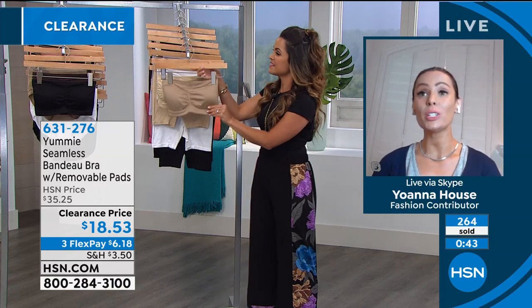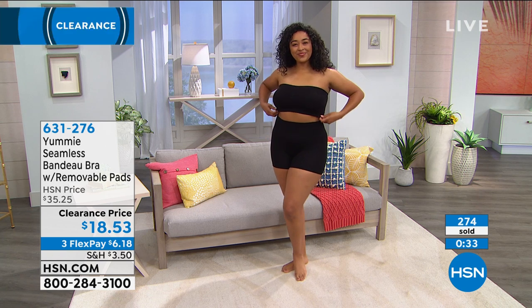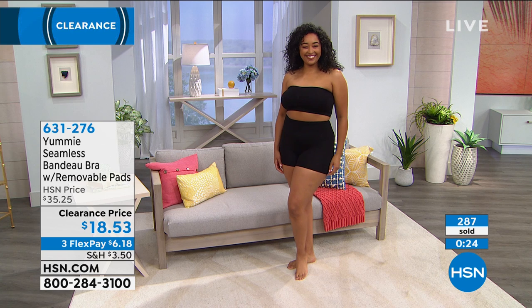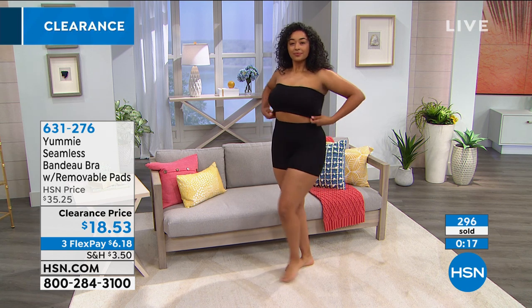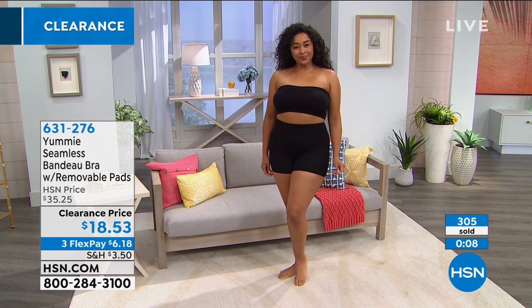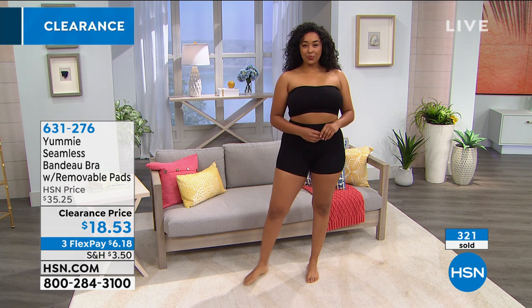The cross-stitching gives you the support you need without feeling flat. She looks truly supported and comfortable. People don't know what a battle it can be to find a great bra, let alone a great strapless. If you'd like to get it home and try it, use FlexPay to get it home for $6.18, paying $6.18 every month with no interest. Use any card you'd like or PayPal. Remember, 90-day return policy as well.